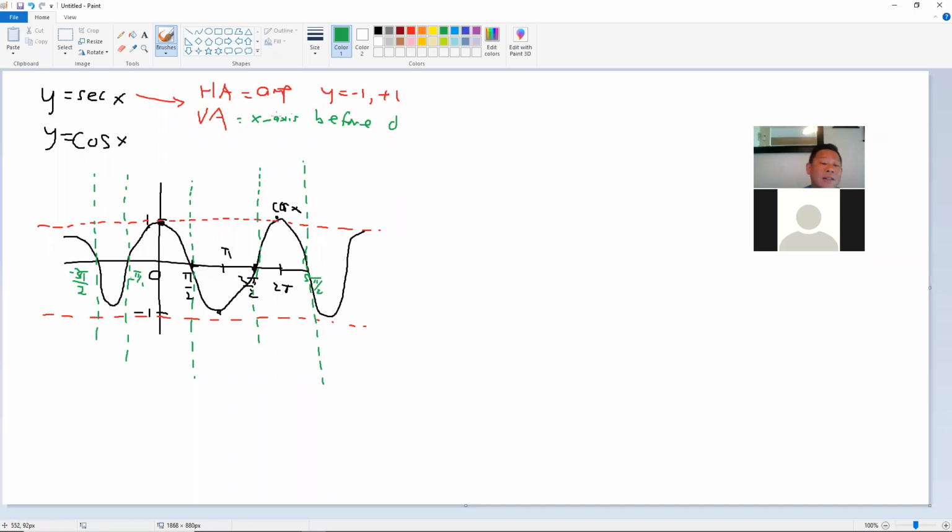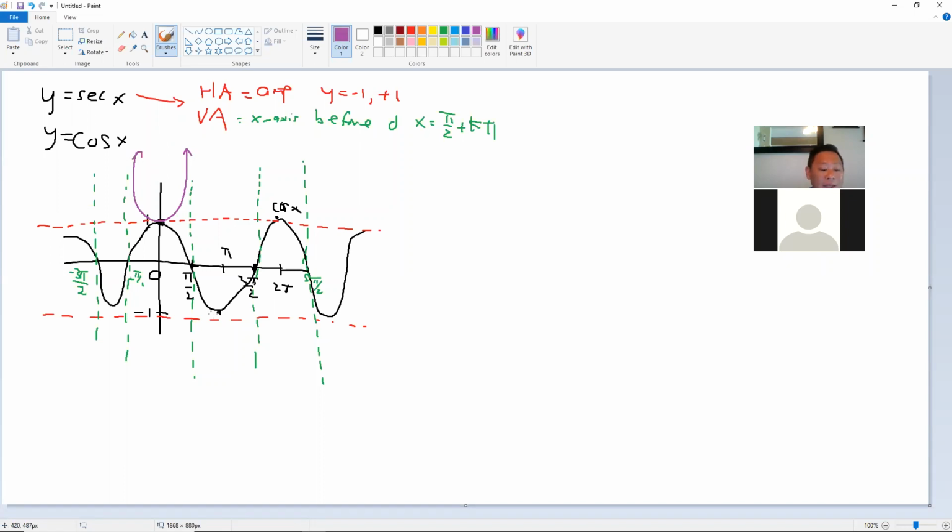And so your vertical asymptote in this case will be x equals pi over 2 plus k pi, because it's all odd in this case. So what we do next is, now you find out that when you draw this, it has a little box. And if you look at the cosine graph, this whole box has a whole mountain, right? So your secant graph is a reflection. You reflect this whole mountain and it will touch at 1. So the purple graph that I draw is a secant graph.